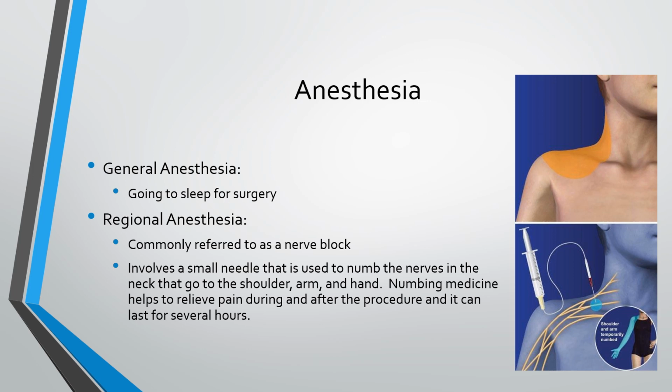To perform an interscalene nerve block, the patient will typically lie on their back with their head turned to the side. The anesthesiologist will then use a small needle to inject the numbing medication into the area around the nerves in the neck. The patient may feel a small pinch or pressure, but they should not feel pain during the procedure. Benefits of the nerve block can include improved pain control immediately following surgical intervention. Typically, less narcotic medications are required during surgery, which will decrease the risk of side effects from these medications. After the nerve block, the patient's arm, shoulder, and hand will feel numb or weak for several hours. This is normal and will go away after the medicine wears off.